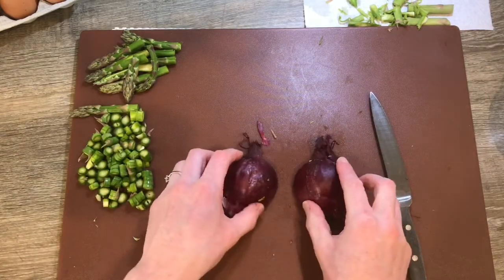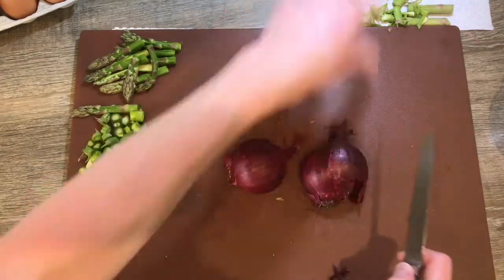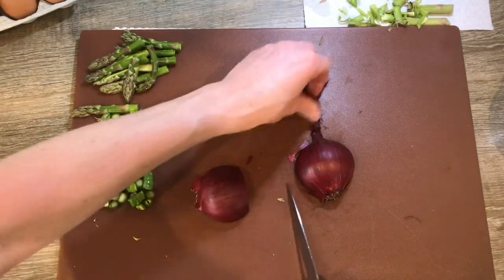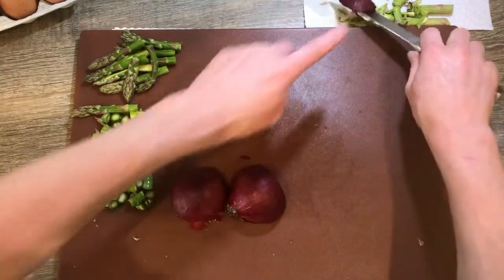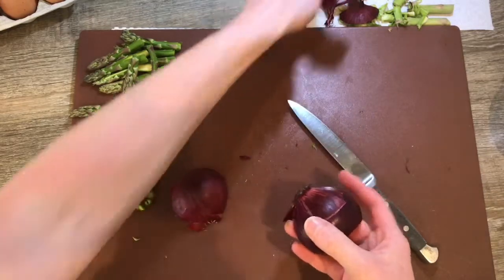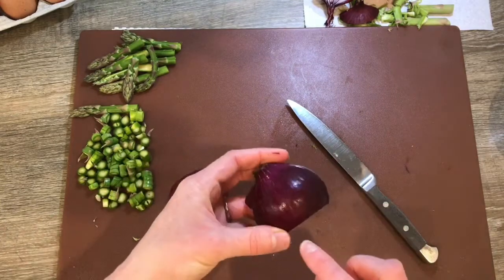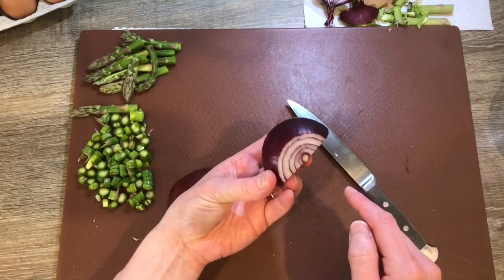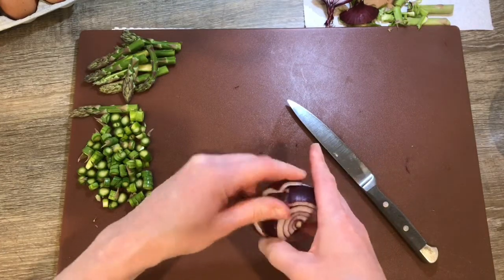Each half has got a top and a bottom. I can then get rid of any bits that are loose coming away. Then claw grip to cut the tops off, so I'm not touching the roots. I'm touching the roots as little as possible. Again, discard that. Then I'm going to peel it. It's a lot easier to see with a white onion than a red onion whether or not you've peeled it properly. Although I've taken some layers off, this to me looks quite matte still and quite papery. So I'm going to take off another layer until it looks really, really shiny.